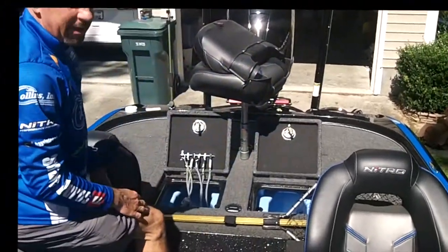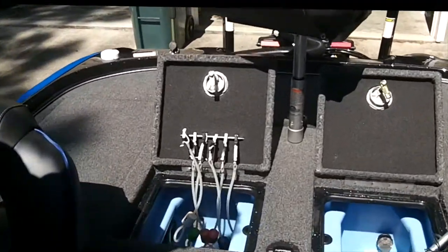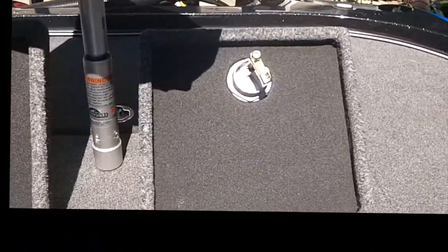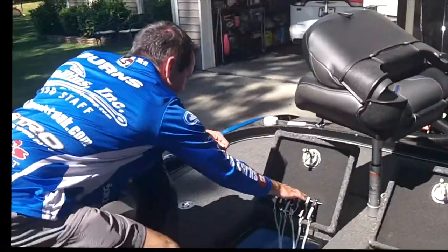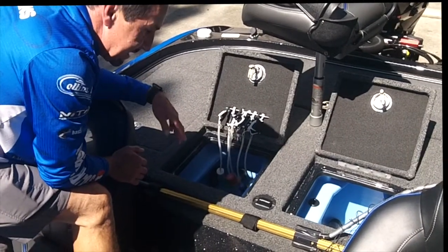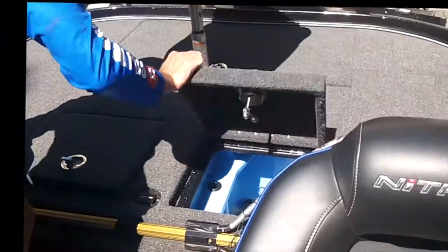One of the big reasons I went with Nitro is that the live well systems are probably the best in the industry. You can see it's got a baffling system to keep fish from jumping out. It's well insulated, super deep, holds a ton of water, and comes factory installed with a clips manager — though I didn't use TH clips. It has an oxygenator inside each live well — driver's side and passenger side operating independently — controlled via the key fob or the single-button push.